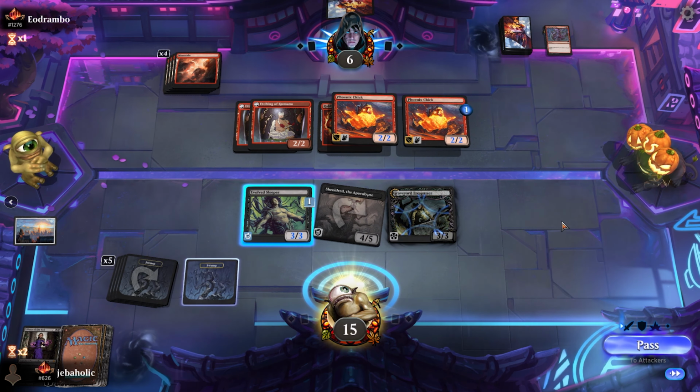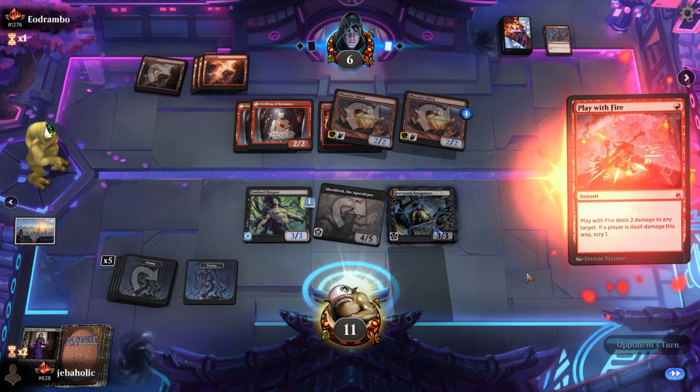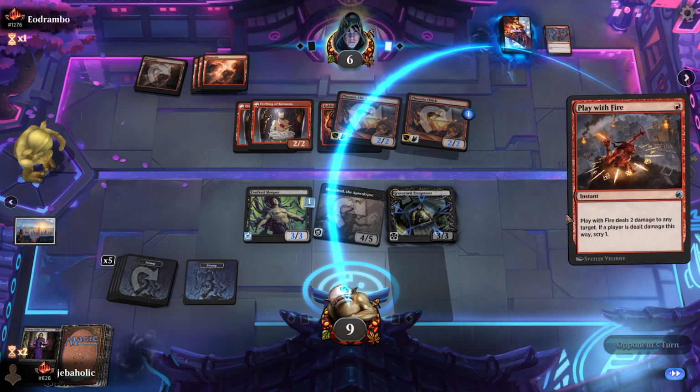They're going to have to chump here, depending on what they drew. Yeah, see, they drew the Play with Fire, so it was nice to use the Evolved Sleeper there. And they bought him another land, probably. I mean, I think that's just game. They chump here, they chump here. Sure.